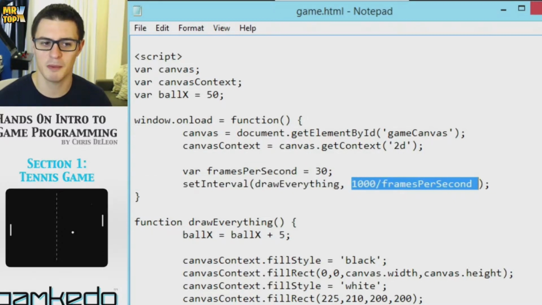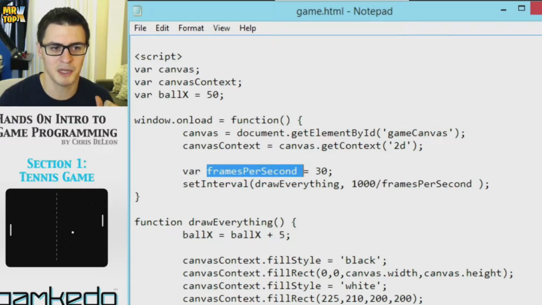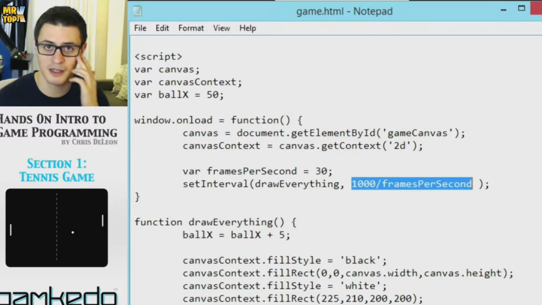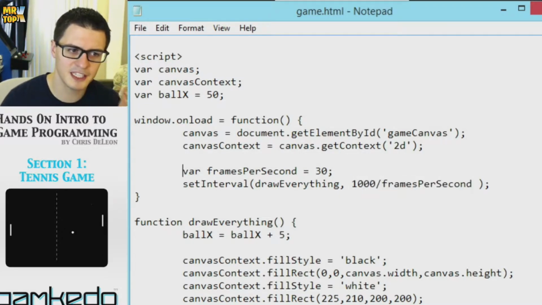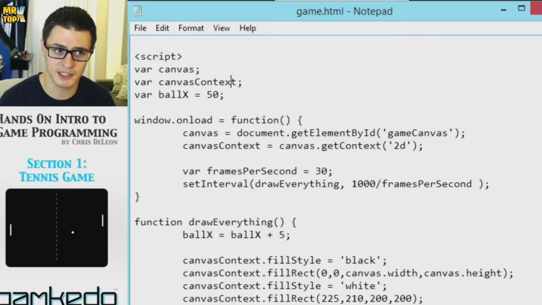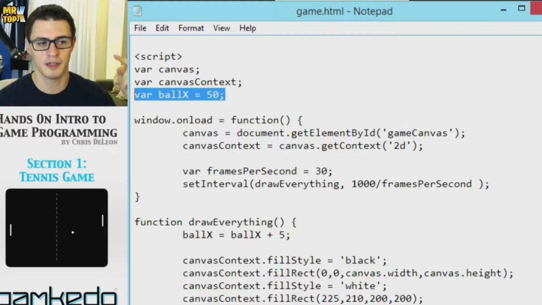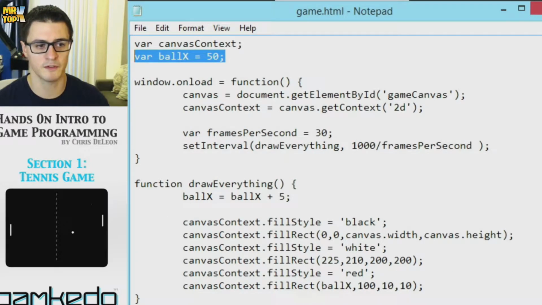And it's nicer this way because now we were able to put a label on it. Instead of typing out 1,000 divided by 30 and later looking at that and trying to figure out, like, what did we mean by that? We were able to put a word on what that number means to us. So this makes some sense to us that, okay, that's going to be used to calculate our frame rate. Is that making sense? But see, this makes it a temporary local variable. Now, the reason why we couldn't do that with ball X is because we need this number in the other parts of our program, and we also need it consistently remembered by the program even after the function finishes.